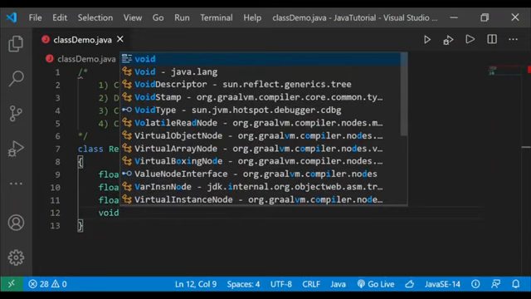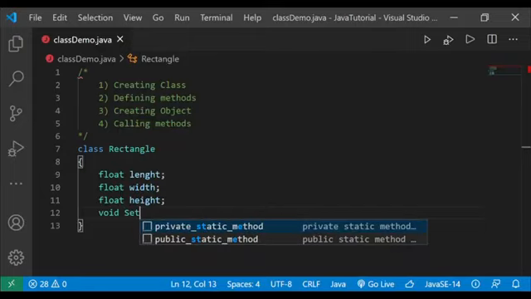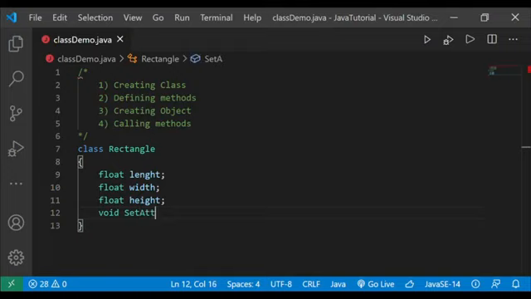To define a method, we have to give the method return type. Void means your method is not going to return anything, and then the method name. So here I am going to write setAttribute. This is my method name, and to this method we are going to pass some parameters.